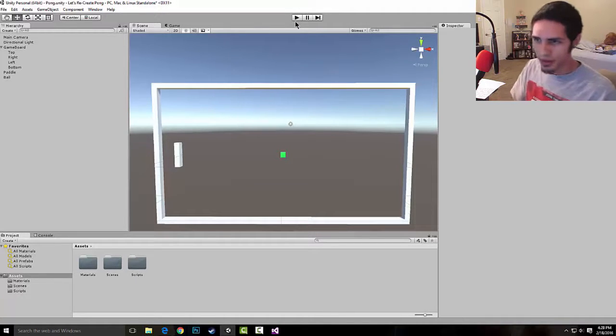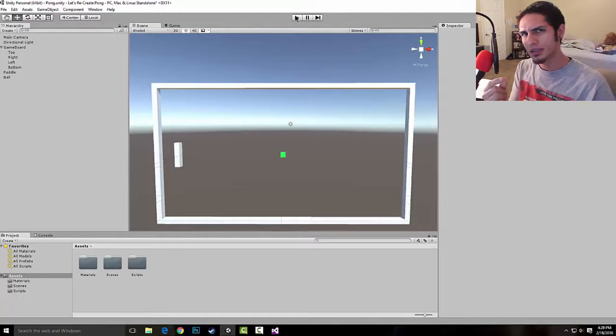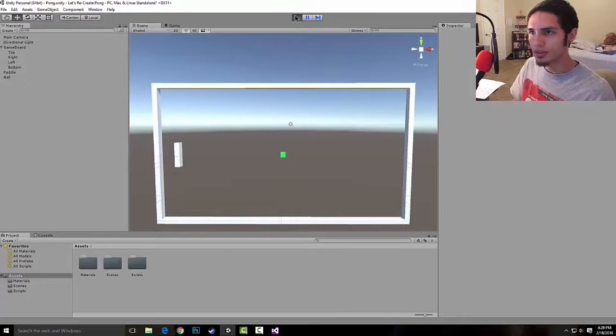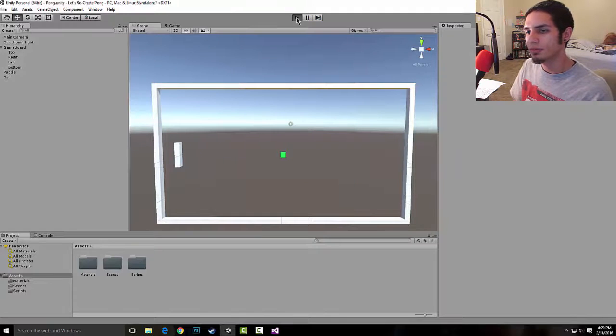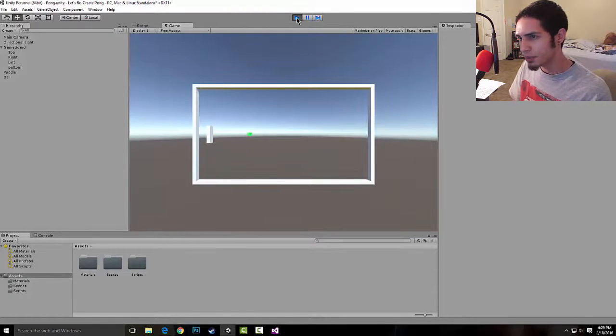Sorry. Okay, so I changed a little bit to the ball's movement for testing purposes, so that way we can test to make sure that it works on both the left and the right wall. So let's see what happens. So to the left, boom, disappears. All right. Now to the right, nope. Oh yeah, that's right, I put that there. Boom, all right. Okay, so we have that part.